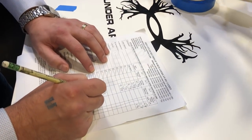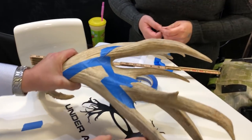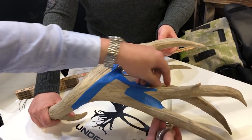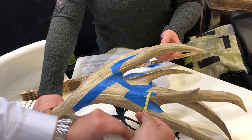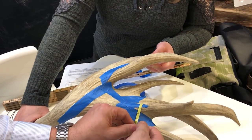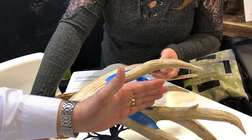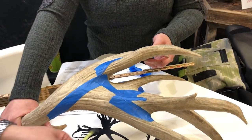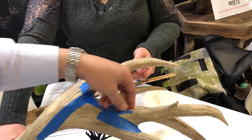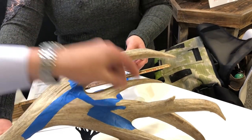So this next one's going to be a little bit challenging. The rules say between the beam and the G3. So the question is, if you take a circumference up here, I would almost say that you can't take it underneath. So you're actually taking it over the three, which I don't think is correct. Beam's here, three's there. You have to take the narrowest. I think the correct place to take this is going to be right here. And that's just because if we try to go above, it actually pulls us up over the tine, which is not correct according to how the rules are written.